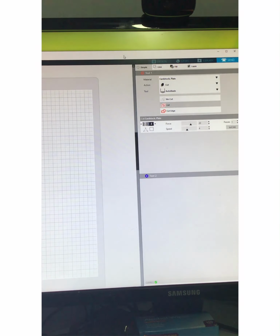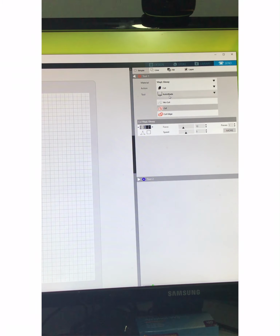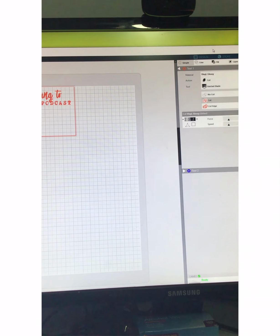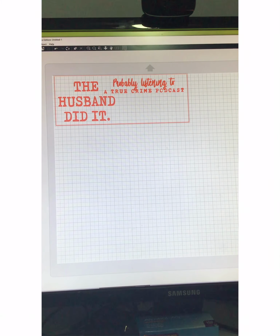to cut. So I'll bring the panel across here, and its default setting is cardstock, but I'm actually going to send it down to vinyl glossy. I'm going to change this to ratchet blade because that's what I'm using, and I'm going to up the force a little because I want to make sure that it cuts through. And I'm also going to knock the speed back by one click. So this is what it'll cut right there. So I'll send that now. We should be good to go. So you can hear that's really noisy.